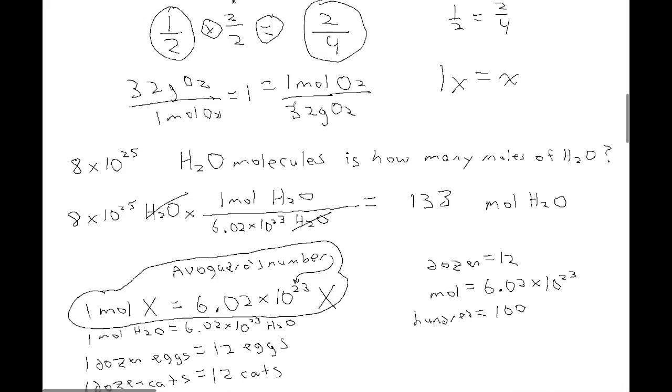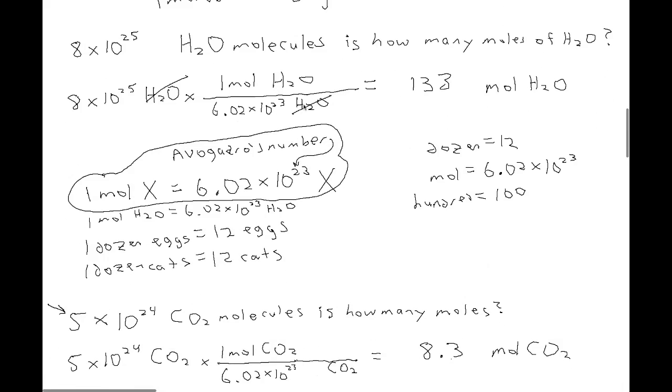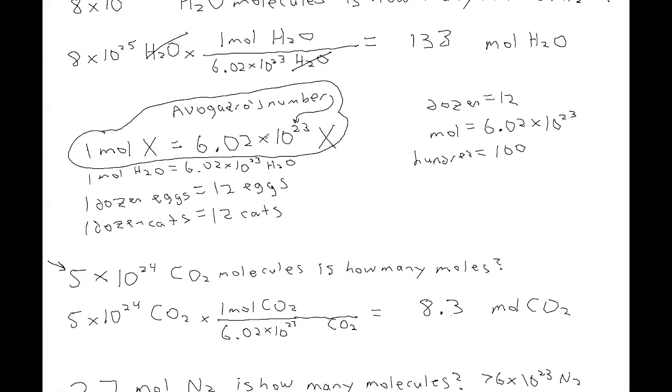I didn't really explain what a mole is. Why is it convenient to define a mole as 6.02 times 10 to the 23rd? Why is it convenient to work with such a huge number in chemistry? Well, the reason is if you have an ordinary sized amount of a substance, the number of molecules will always be huge. If you have an ordinary sized amount of a substance, say 2 grams or 3 grams or 10 grams, the number of molecules is always going to be huge because remember the molecules are teensy tiny. Because the molecules are so small, there's always going to be a huge number of them.